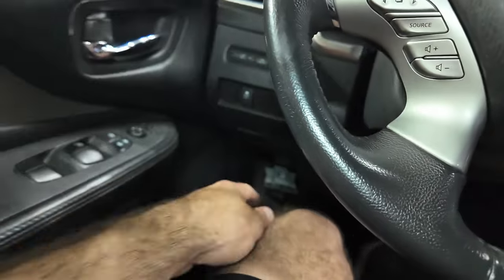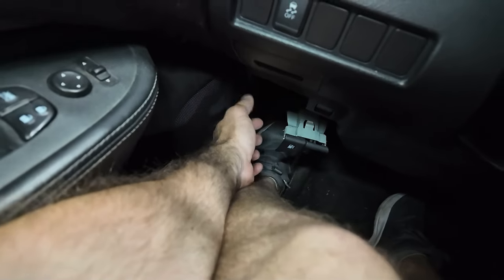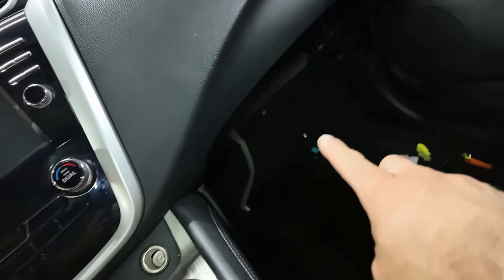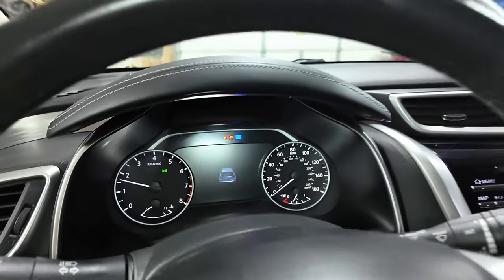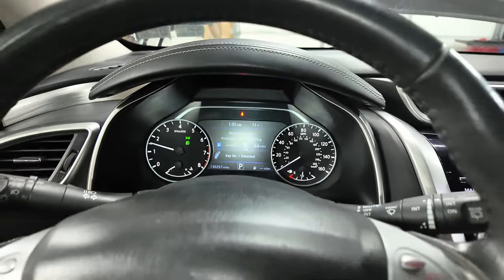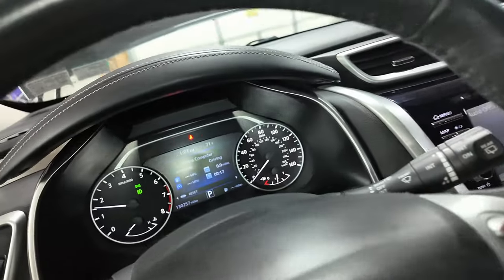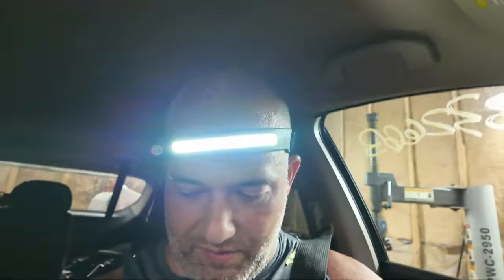I didn't put these back on because I did buy this. It's $50 online. Can't attach the cable because that's broken. I believe everything's plugged in except for there's a light in the glove box. And that's why that wire is hanging there. So let's start her up. Now we got wipers on. High beams on. All right. All except for my seatbelt light, which I don't have my seatbelt on. Let me go ahead and click that on. There you go. All fixed in the airbag department and everything else, hopefully.